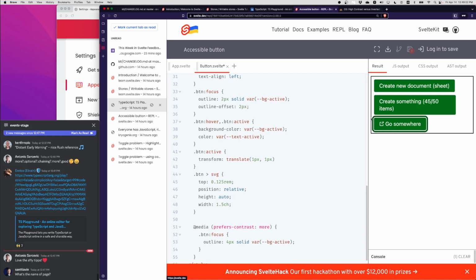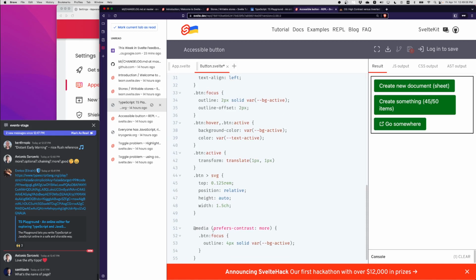macOS does not provide override styles the way Windows 10 and Windows 11 does. But at least you have this media query, prefers contrast more, and you can do something like increase the outline size. The article here does not recommend changing the colors of your page. Let the user on Windows do that themselves. In general, you should let the users use their assistive technologies the way they want to.